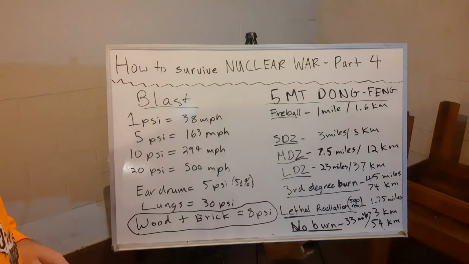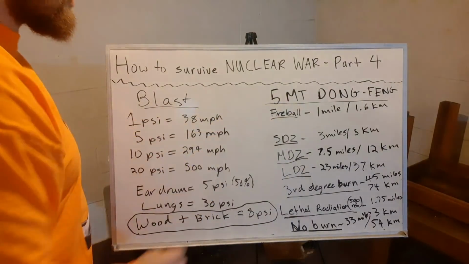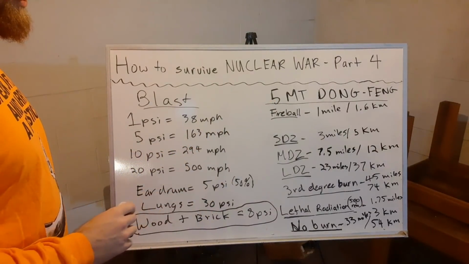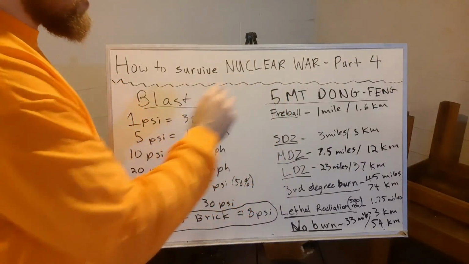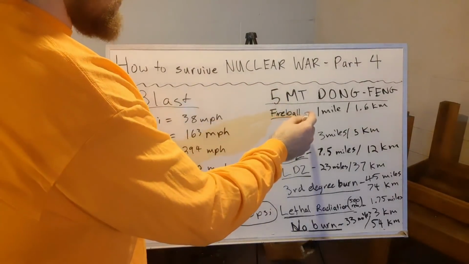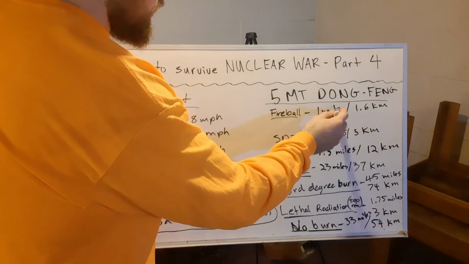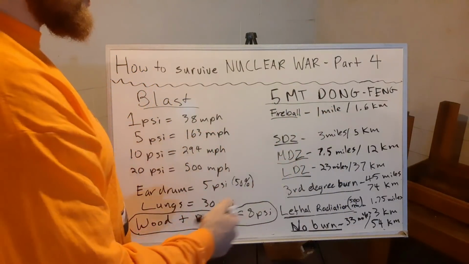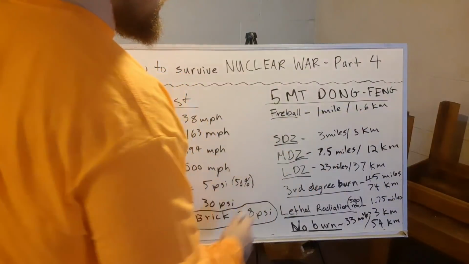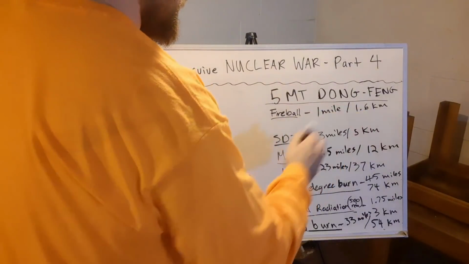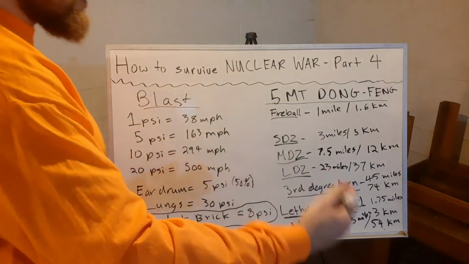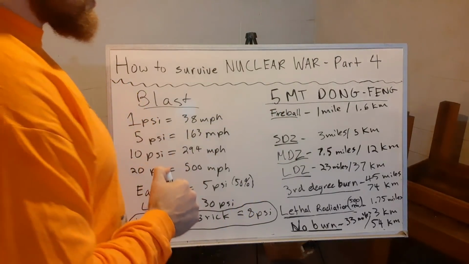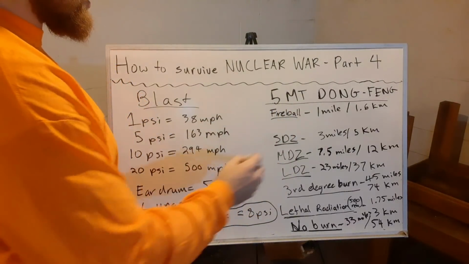All right, guys, so now we've got the Chinese Dongfeng ICBM, which is currently deployed in the Chinese Strategic Nuclear Missile Forces. This is a 5 megaton warhead, so 20 times smaller than the Russian Status 6, but 5 megatons is still very powerful. So the fireball radius is 1 mile from the detonation point, so the fireball will be 2 miles across. That's still a very big area. Or 1.6 kilometers away, or 3.2 kilometers across. That's the fireball. That's the region where everything is completely incinerated. Temperatures are as hot as the sun.